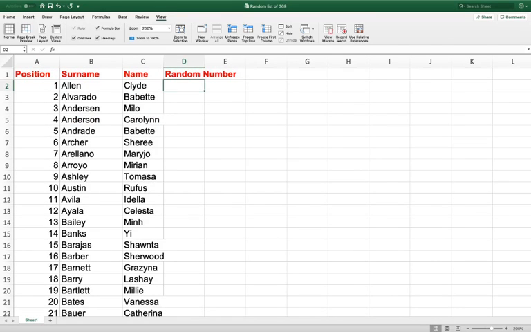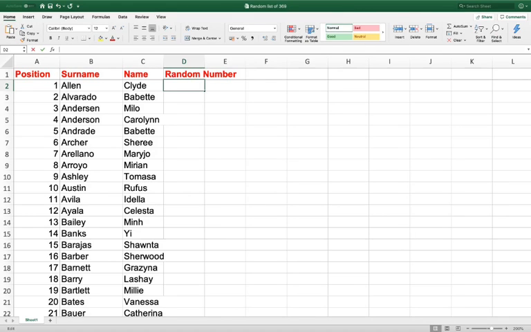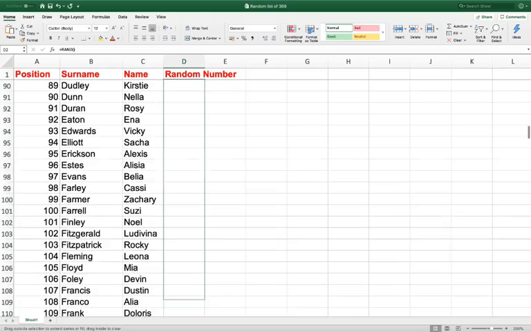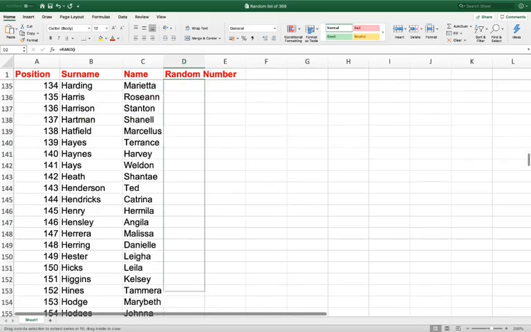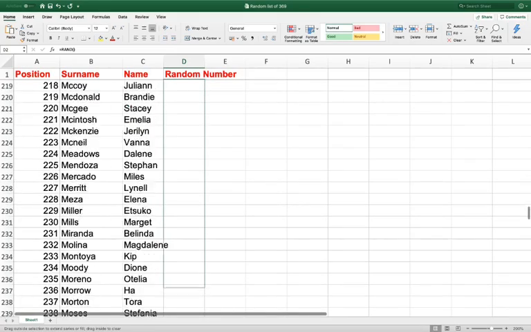In here we'll put a random number. So we put equals RAND, and you have to put two brackets in, close the bracket, and we'll just copy that all the way down to 369.